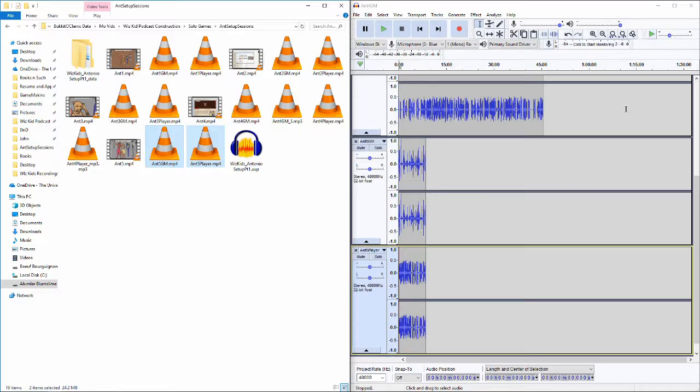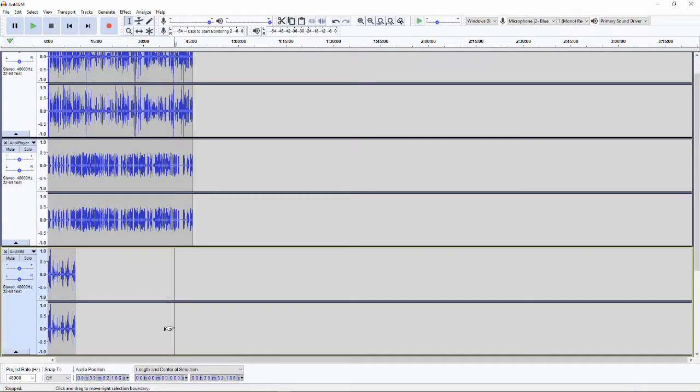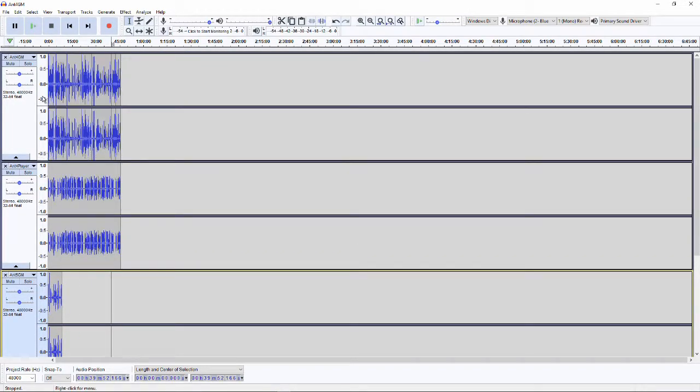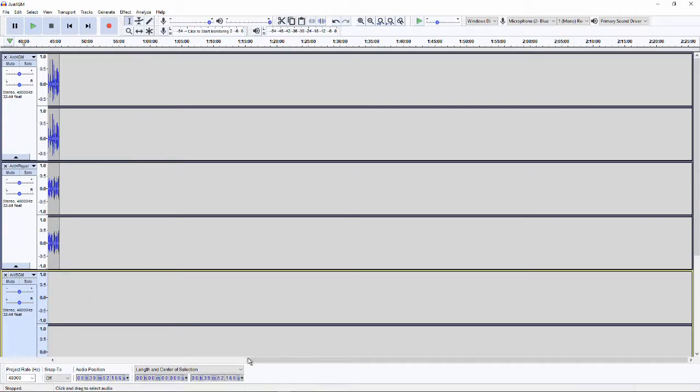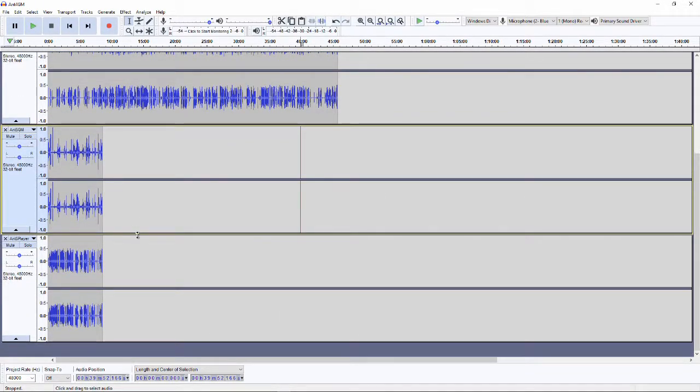Let's full screen this. Alright, so that's what we got. First things first, you see how all of them are recorded in stereo, even though we don't actually have any stereo data? Come on, it's behaving badly. Get used to this in Audacity. If you like smooth sailing, you're out of luck.